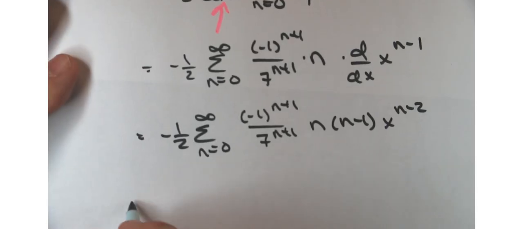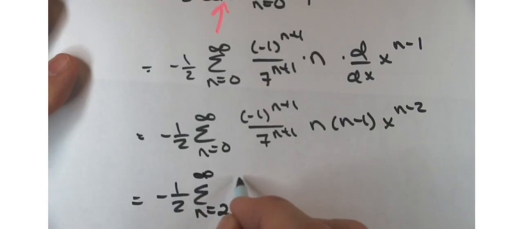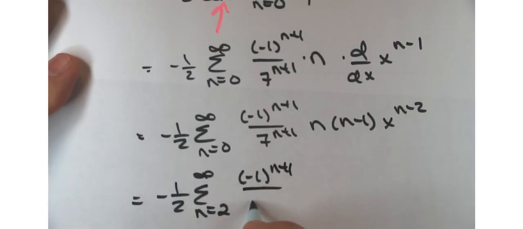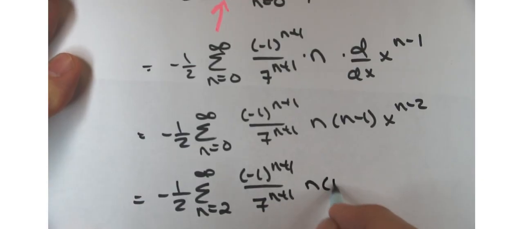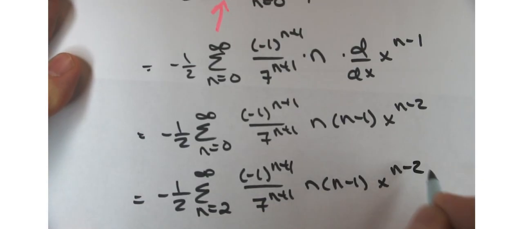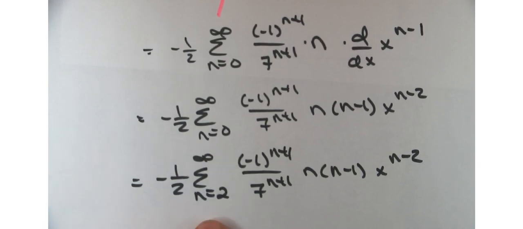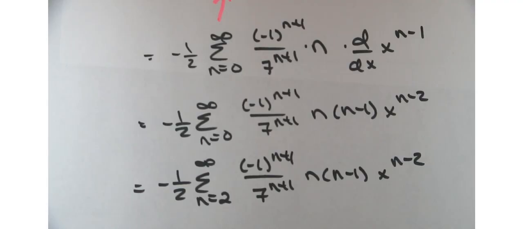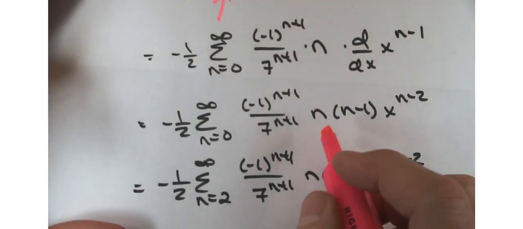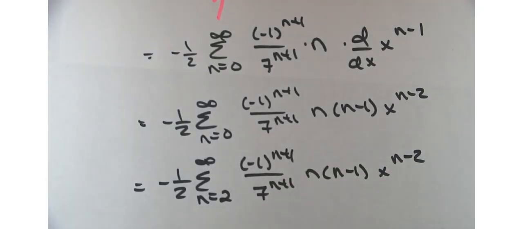So I'm going to make a little bit of a fix here. Can anyone notice the change that I made? What change did I make here? N equals 2. How come I can just start it at 2 instead of at 0? If you cut off any finite amount, the convergence is still going to be the same, but these are actually identical in terms of their sum.